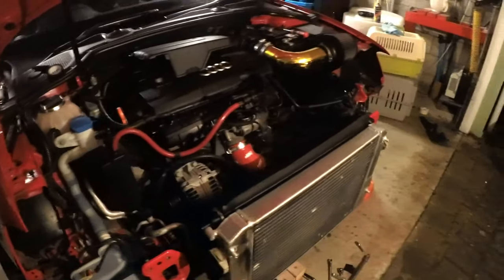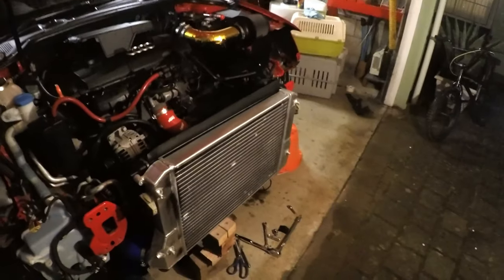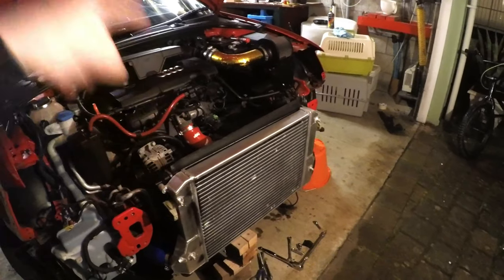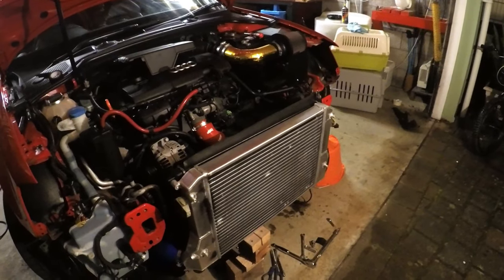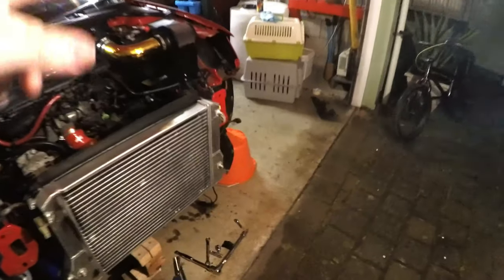So I'm just gonna leave that for another day, when maybe one day I take the engine out of the car, and then we can take them out. But at this minute, I'm just happy with the way it is. And we're gonna go ahead and get that bracket done, get the intercooler on properly and start putting the front of the car back together.